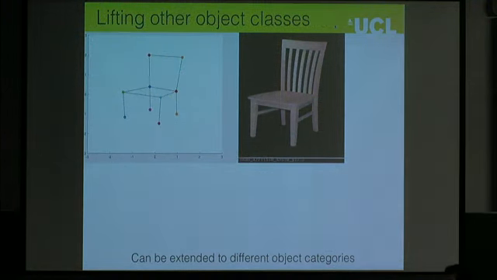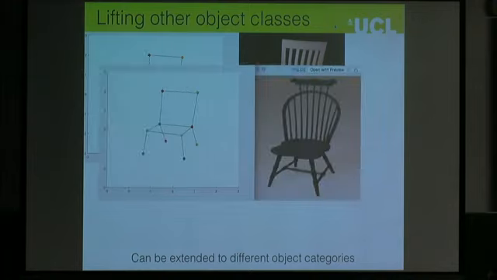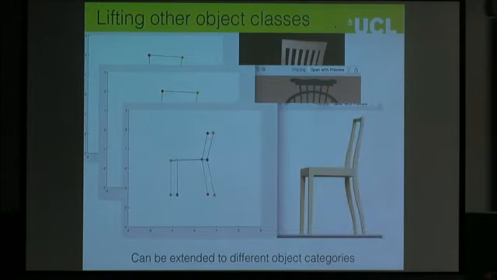Okay, so something that's nice is that we were looking at humans, but you can also apply this to other types of objects. As long as you can model the object category with some landmark positions that are semantically meaningful, and you can do PCA on the 3D data, then we can extend it to other object categories. So we've also been looking at chairs, so we're now reconstructing chairs as well, and other object categories, faces as well.